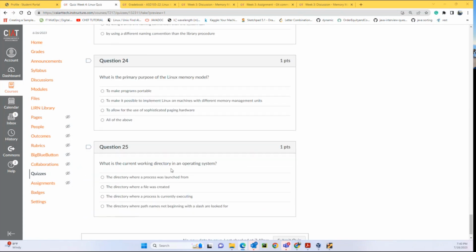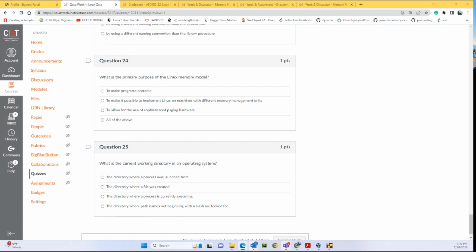What is the current working directory in an operating system? The directory where the process was launched from, the directory where a file was created, the directory where the process is currently executing, the directory where path names not beginning with a slash are looked for. I think the fourth one is not correct, but I think it's the second one.